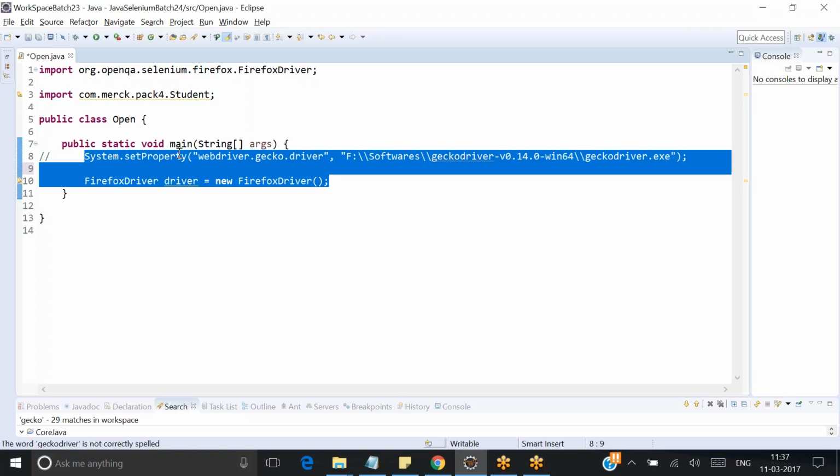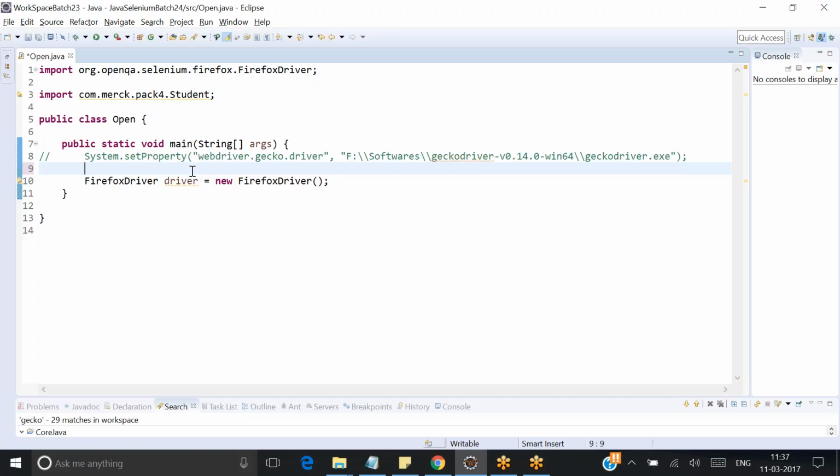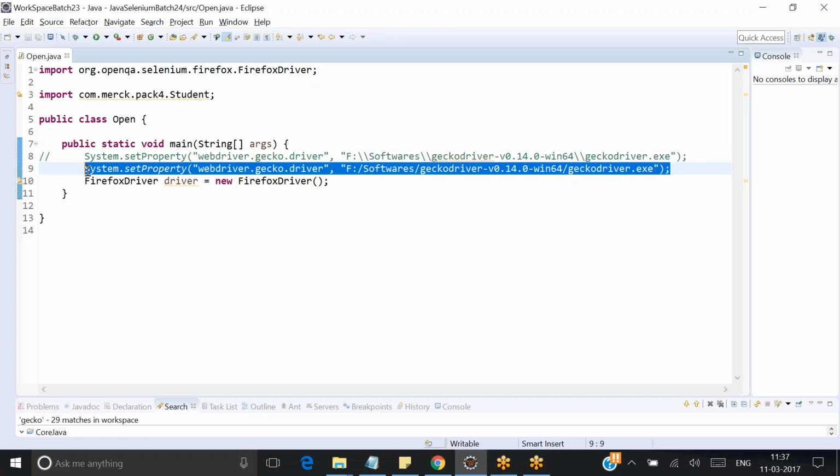So if tomorrow you go for an interview and they ask you to write the Selenium code, there are all chances of you writing like this. Then they ask you whether this code will work on Selenium 2.0. If you say yes, then they will find out that you have not actually worked in real time. In Selenium 2.0, there was no need to set like this for the Firefox browser.